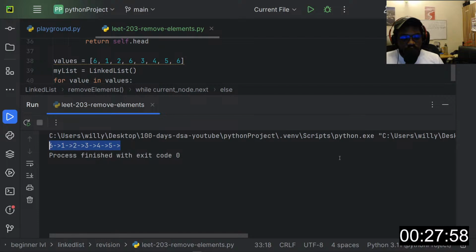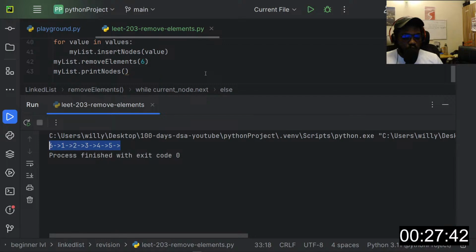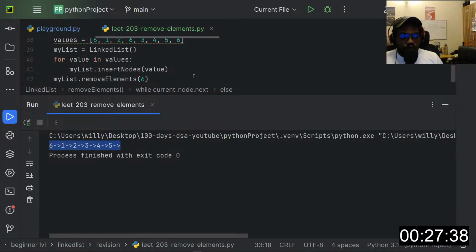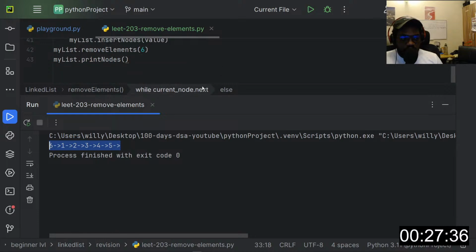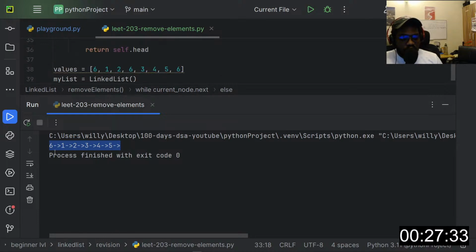Then we remove every node whose value is equal to the target. And then we return the fake node's next, which means the next node that we initially attached to the fake list.